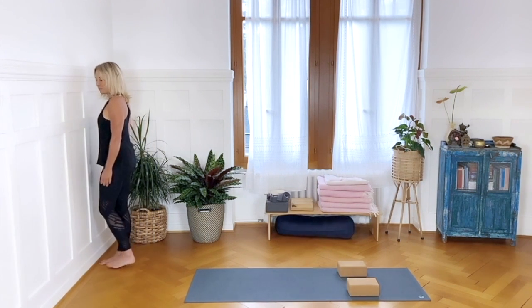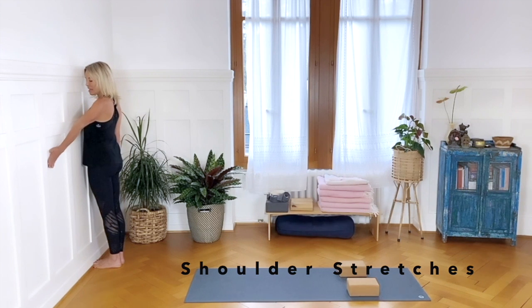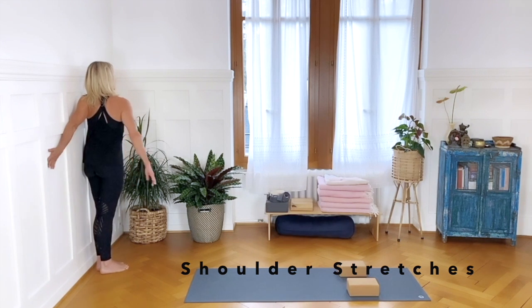So left arm, finding its position, stepping right in. Make the arm compact. Turn away from the arm as much as we can. Fist with the right hand, bringing it behind and pressing the tailbone forward. Now lift the chest.